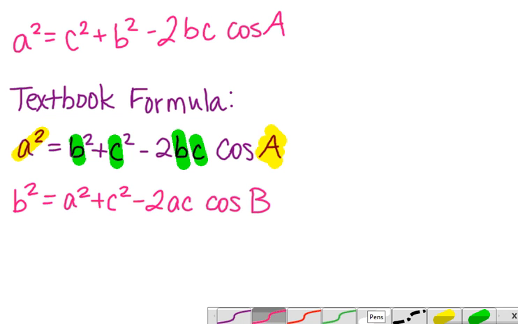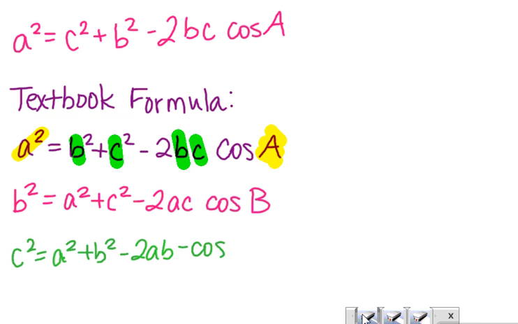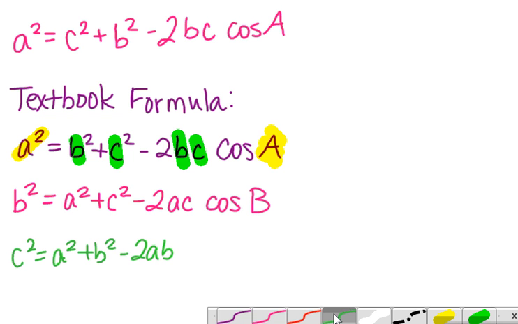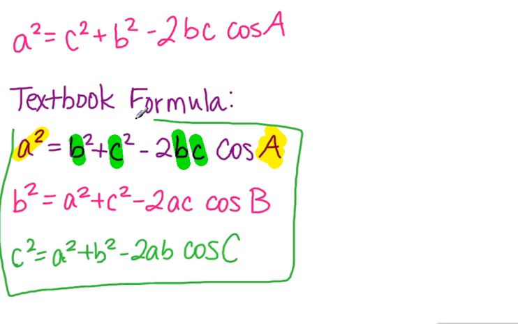And the same is true for c squared. C squared is going to equal, in alphabetical order, a squared plus b squared minus 2ab, oops, I'm sorry, it's not a minus, my bad. That's all being multiplied. So it's 2ab cosine. Since it's c squared here, it's going to be cosine of C. And these are your law of cosines that you derived. Good job, and have fun applying it.